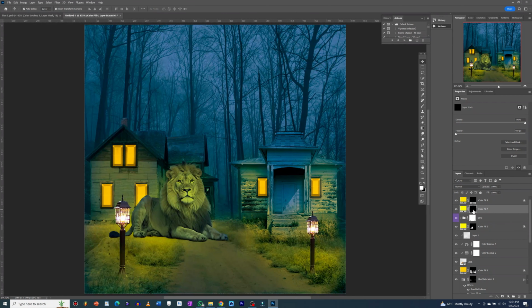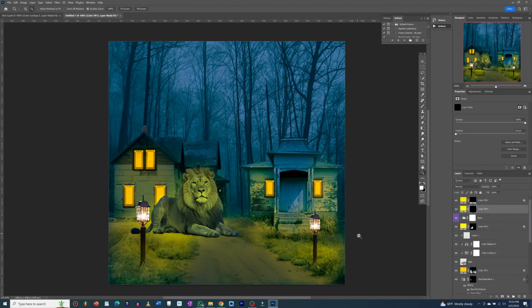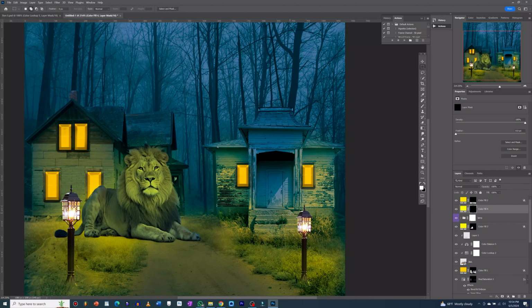Hit on Ctrl plus 0 to zoom into the image. Hit on M to have the rectangular marquee tool, and you can as well hit on Z to zoom into the image once more. Okay, hit on M again to have the rectangular marquee tool. I just need to draw over this place like this. Okay, and another one maybe here like this. Okay, come back to this very first one and repeat the same process like this. Come over here and repeat the same process like this.